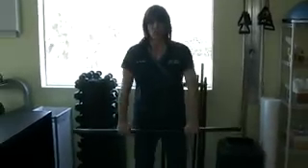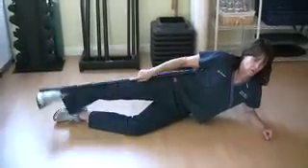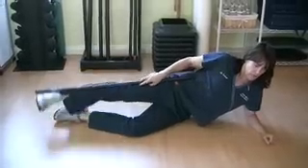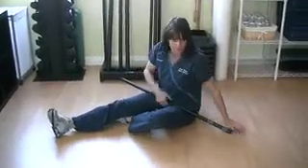These are weighted bars — you can do bicep curls. These are mainly strength-building exercises, but our specialists are able to do lots of other things. For example, if you have a really weak lower leg, you could do a movement that helps strengthen the hip without being in a weight-bearing position. People dealing with hip issues — the rehabilitation may not want weight bearing — so we are able to provide any type of exercise lying on the ground.